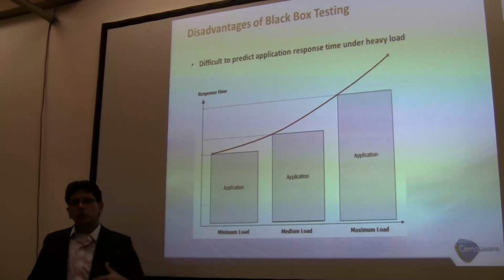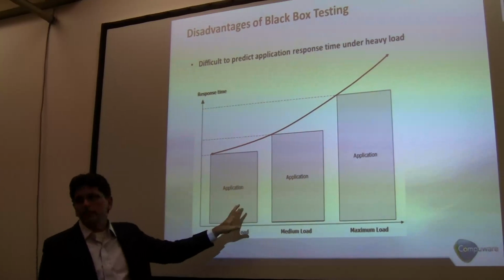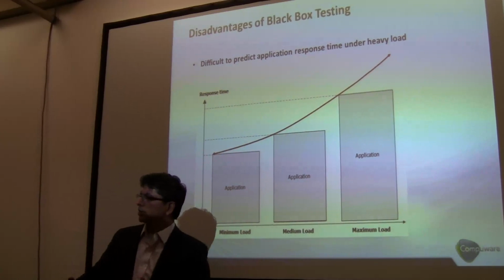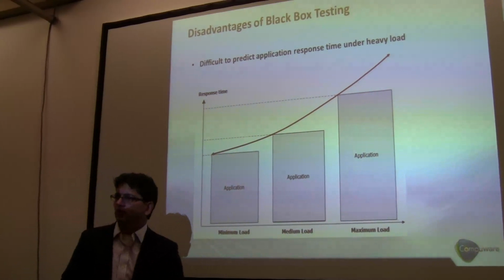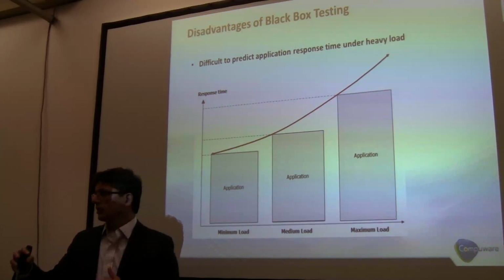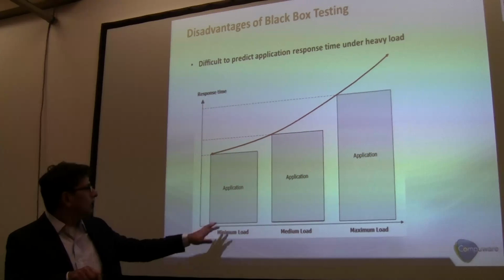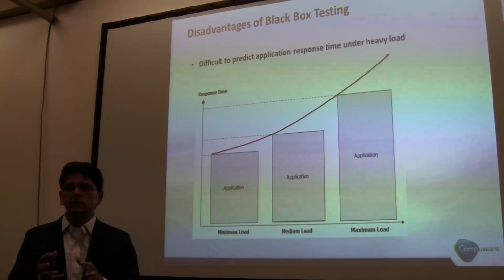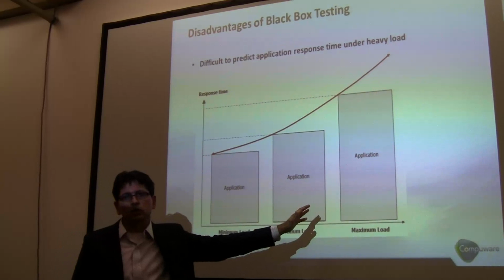The other thing is that as you add load in black box testing, you are putting in different sizes of load. You can say, let me start with a smaller load, then you increase the load, and then you take it to the maximum value you can. And you get to see that as I'm increasing my load, my response time is also increasing. You get that kind of relationship, but what you don't know here is what tier, or which layer, or which API, which set of code is really increasing in response time as you are increasing load.